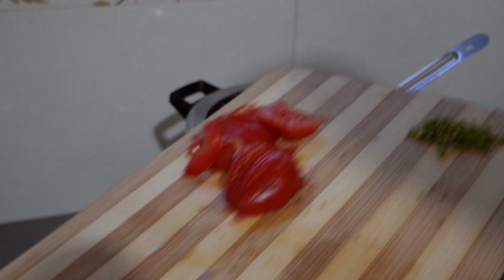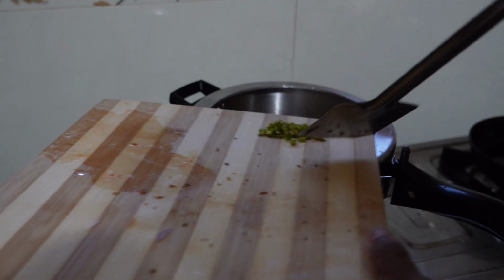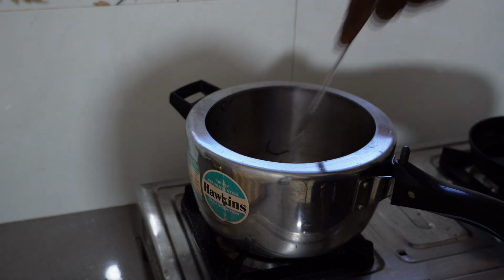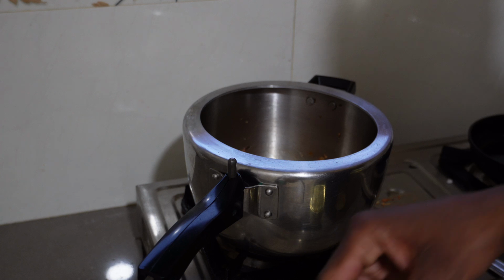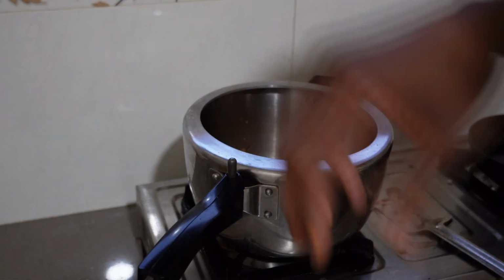Now I'm going to add this tomato and green chili. Let's cook this for 2 minutes, then I'm going to add other spices. Now I'm going to add some turmeric and some garam masala.